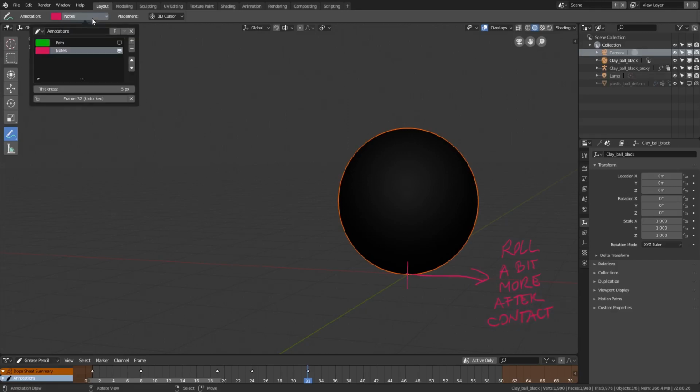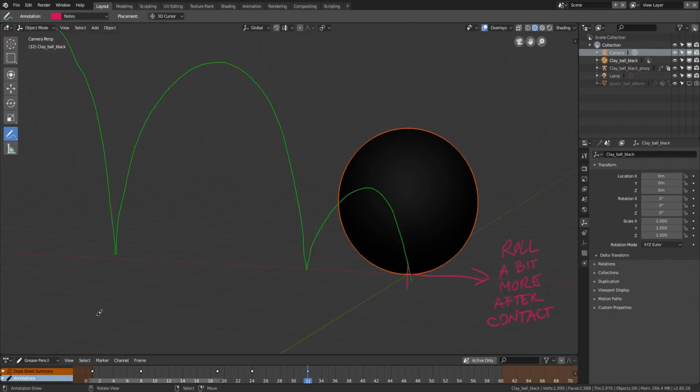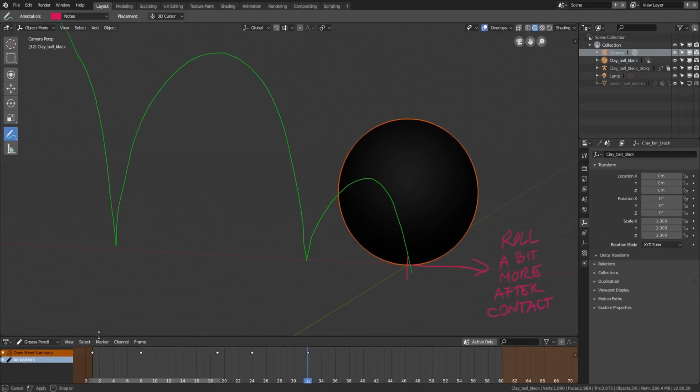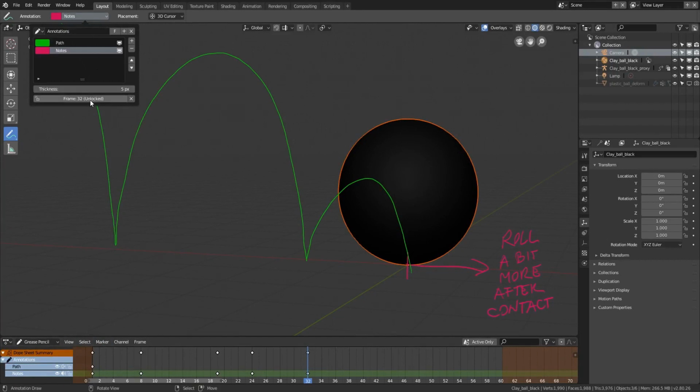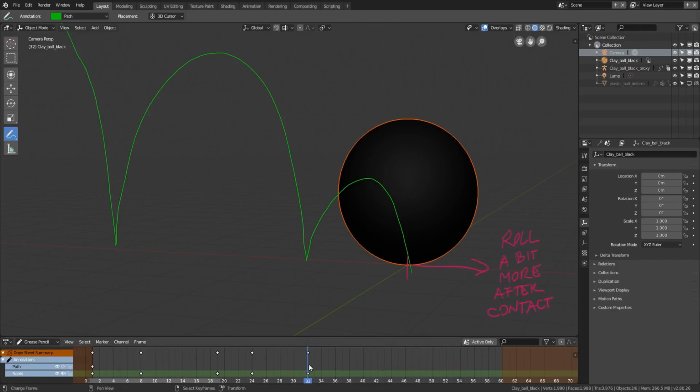Other times, what you really want is to have a note layer that remains unchanged over time, for example to mark a path to follow in an animation. To lock your note on the current frame, use the Lock Frame button on the Notes panel. This way, no matter in which frame you are drawing, your strokes always will be on the frame locked.